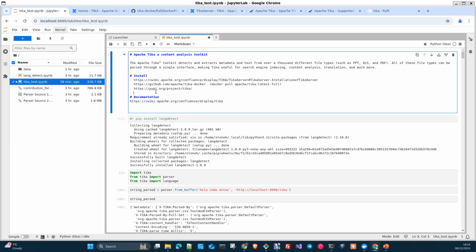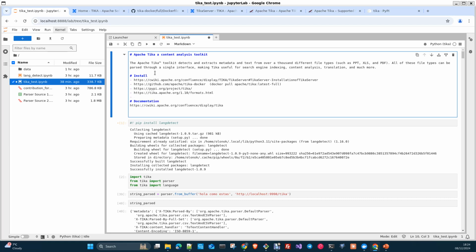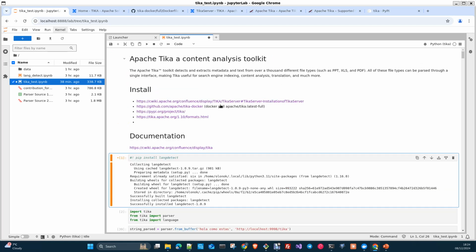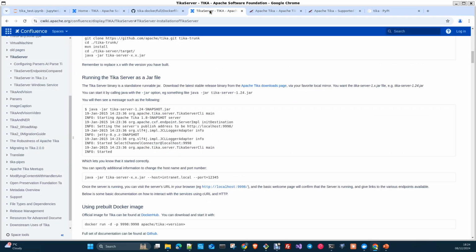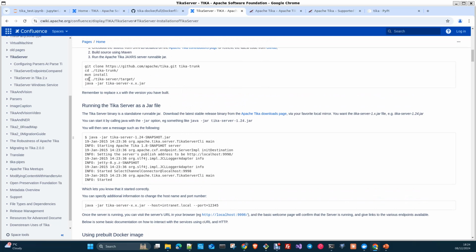Essentially, you can download it from the repo and build it with Maven, the tool to build a Java application, and you create the JAR. And with this you just run the server.